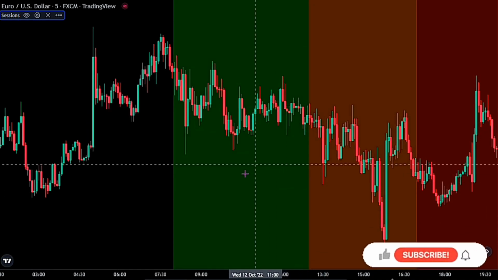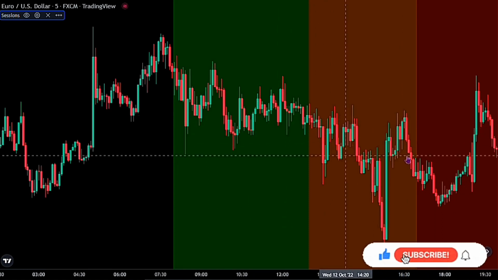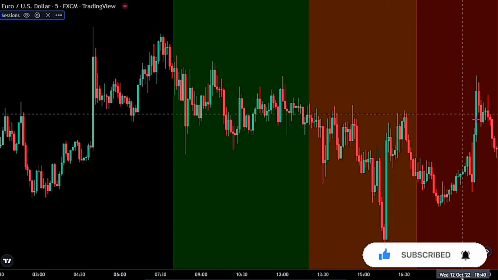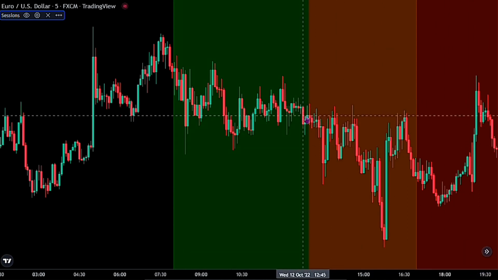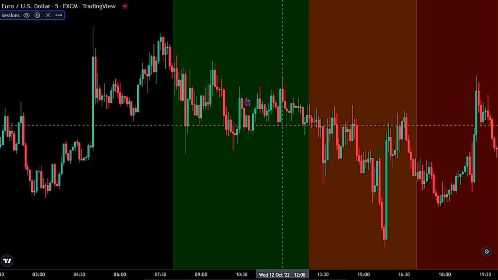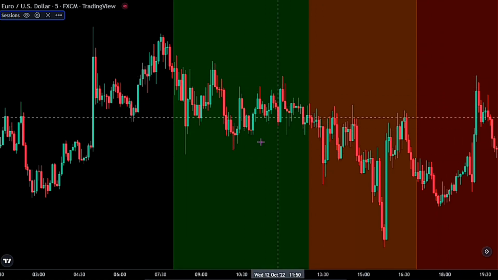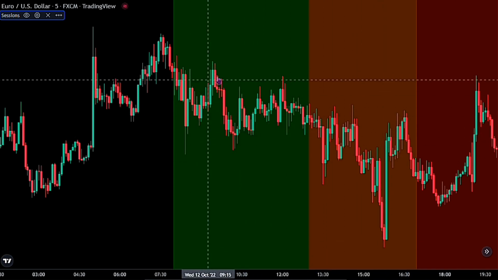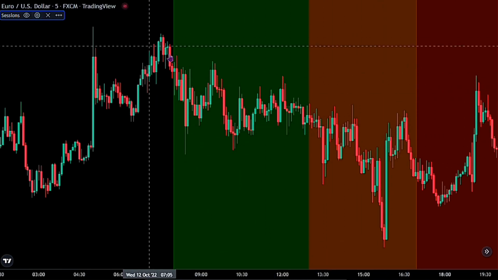Now please note that the reason we adjusted the settings we applied was because we want to identify when we are currently in the London and New York session. For this strategy, we want to be able to analyze what would happen in the New York session before it occurs, using analysis from the London session. And like we said earlier, this often happens on the Euro United States dollar.